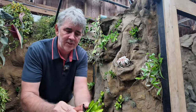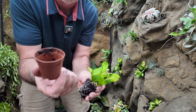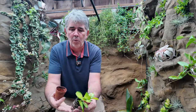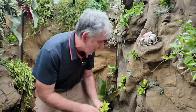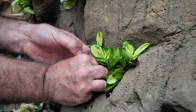Hey guys, I want to show you how this works. So this right here, we grow everything at Holt Nurseries in these 2-inch pots. We have almost 1,000 different varieties. And the secret to having all that is growing everything in a 2-inch pot. I can get thousands on a bench. So I take the 2-inch pot and I'm just gonna press it into the universal rock, like this.